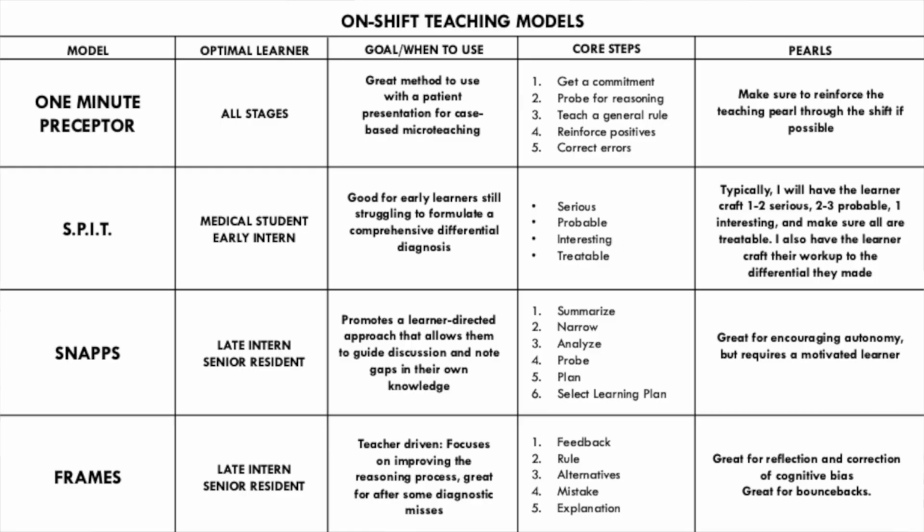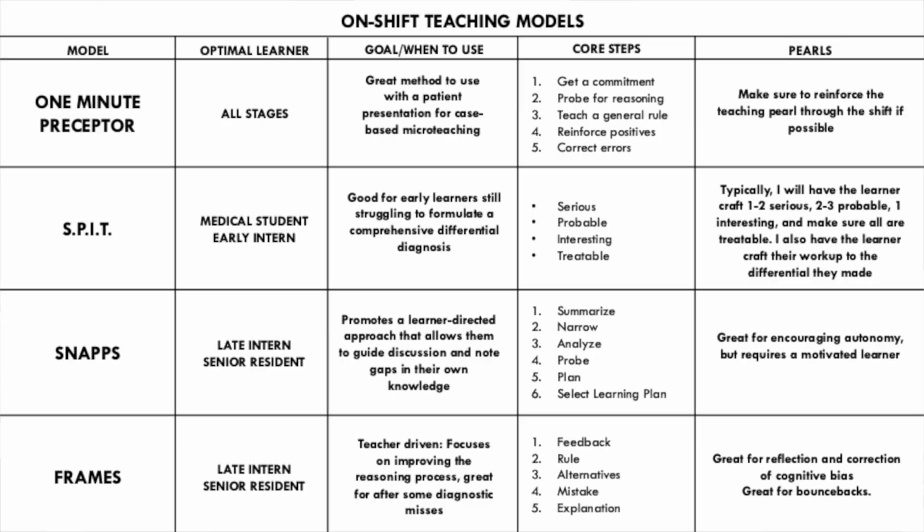The one-minute preceptor we talked about is good for all stages. It's evidence-based and good for case-based micro-teaching. This is getting a commitment, probing for reasoning, teaching that rule, reinforcing positives, and correcting any errors. So again, this is a rule-based approach where you provide a teaching pearl that they can carry with them to this shift and future shifts.